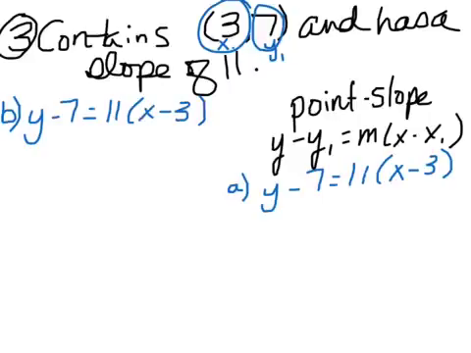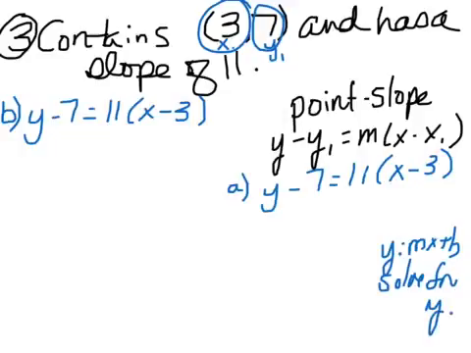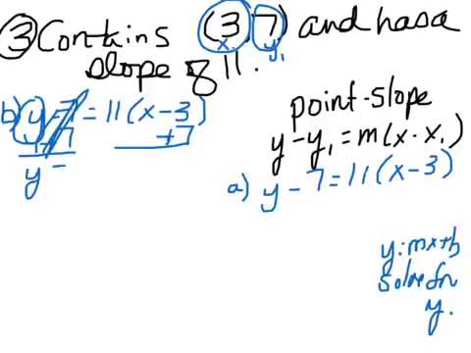When I put something in slope-intercept form, doesn't that mean y ends up being by itself? So if I just solve for y, that's what's going to do it on all of these. So if I solve for y, I have to add 7 to the other side. Be careful, though, because you can't just say that's 11x, and you can't say negative 3 plus 7 is 4, can you? You have to be real careful because you've got to distribute first. That would be 11x, and then minus 33, and then you've got the plus 7.